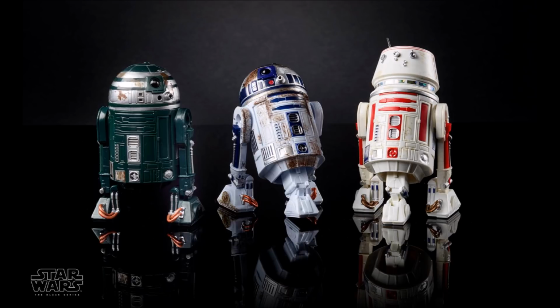And next up, I think almost last, is the 3-pack exclusive for Amazon, a Droids 3-pack from the 6-inch line we will be getting. I forgot the name. I think it was R5-D4 as well, and then the Dirty R2, and then another R2 unit, but I forgot the exact name of that one. That's going to be an exclusive to Amazon. Looks really good. I love the Dirty R2, actually. I really love the look of that, but there you go.